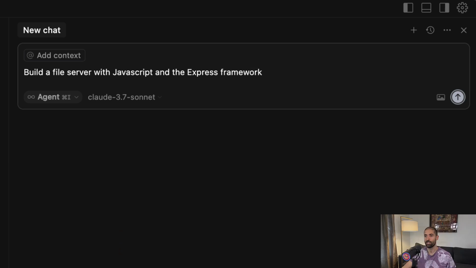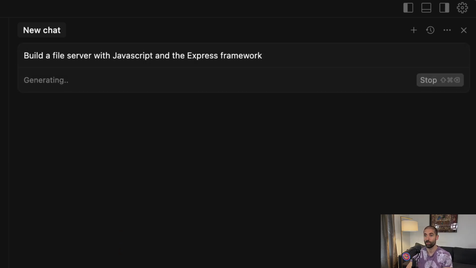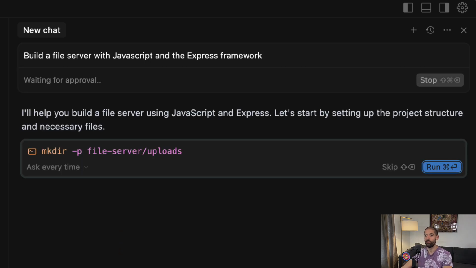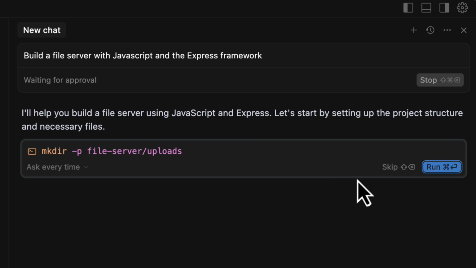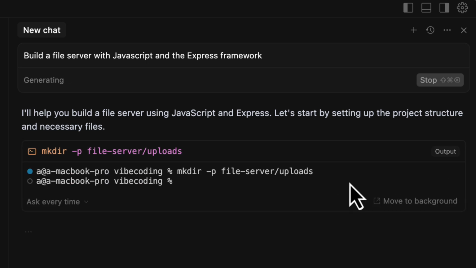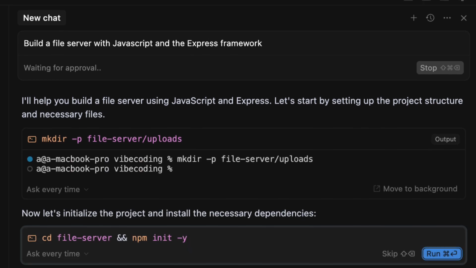So anyhow, let's run this and see what happens. Okay, so I should have said before that in addition to proposing code changes, the Cursor agent can also propose code that should be executed on your machine. And here we're seeing the first instance of that, right? So here the Cursor agent is saying, well, I need to run this command to create this folder. And here is where you can accept it or reject it if you want to skip over it. So I'll accept this. That looks harmless. Just creating a folder, right?